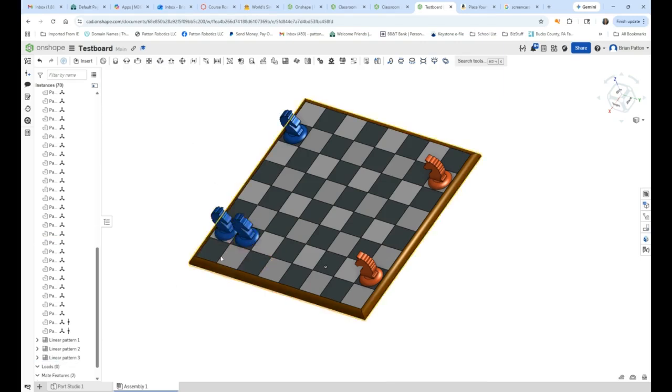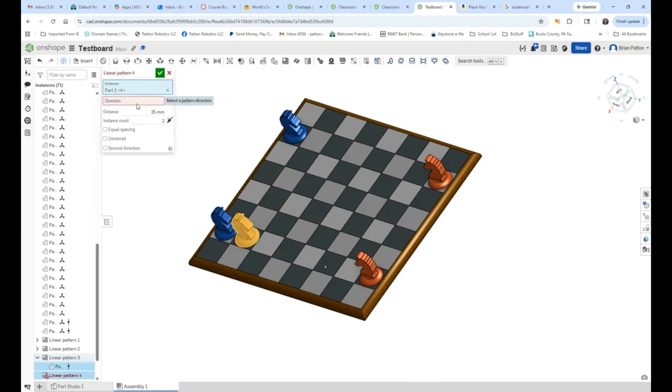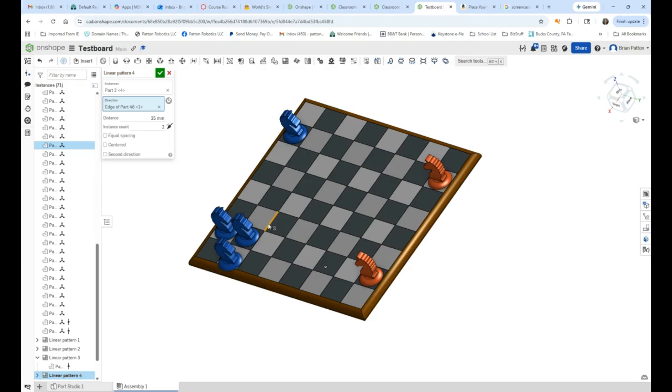Now I'm going to take this piece right here, and I'm going to make a linear pattern of it. Let's move it over this way, and I'll make it 20 millimeters. I'm just going to make one. All right, like so.